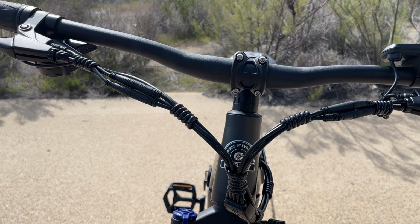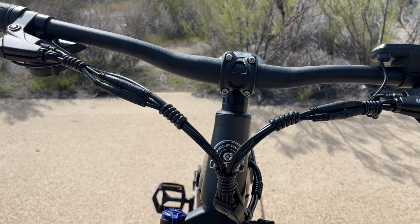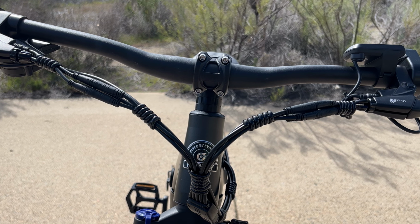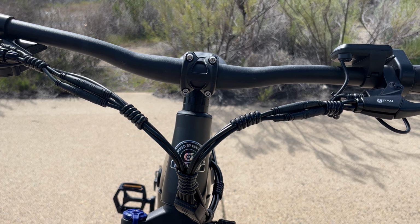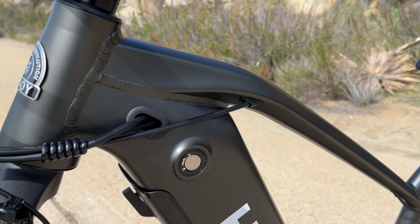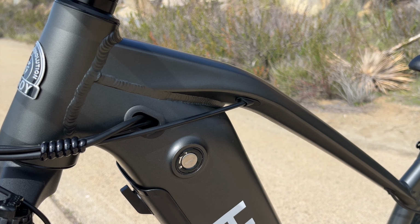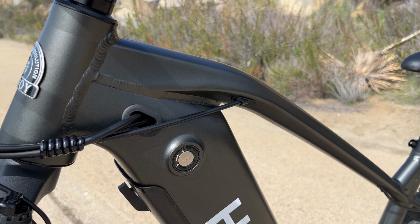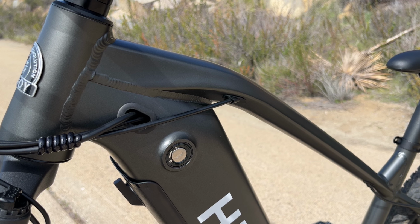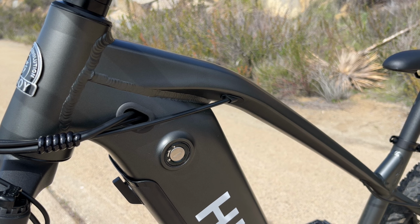Another part I think Hiboy did a really good job on is the cable management. There's a lot of cables on the front of this bike, and what Hiboy did is they used these cable management coils and bundled the cables together so there's no stray cables. They also did a pretty good job on keeping the cables tidy by having them internally routed, giving the bike a much cleaner look. The only thing that's missing is a water bottle cage mount, but it's not really a big deal since it's pretty easy and inexpensive to get a universal bottle mount.